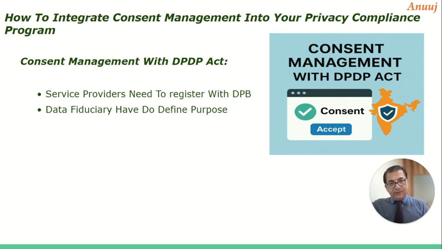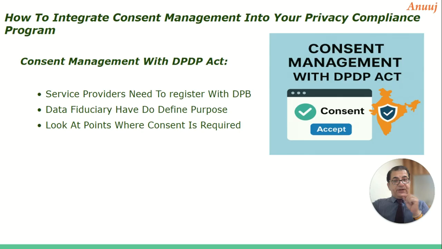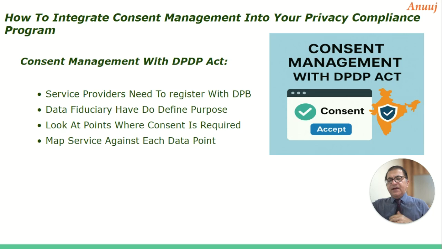The fiduciary has to define the purpose. Why are they collecting data, or why do they have the data with them? They have to look at each and every point, like we said in the previous slide also. Map the data that you have or you want to collect as per the purpose. Look at each of the steps of processing of that data, provided that's personal data, right? And check where all you need consent. One thing is that you have to have the clear purpose and processing mechanism. Second thing is that there could be specific areas, and we discussed this example earlier also.